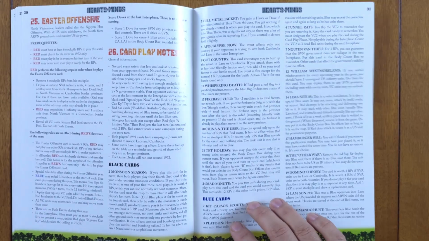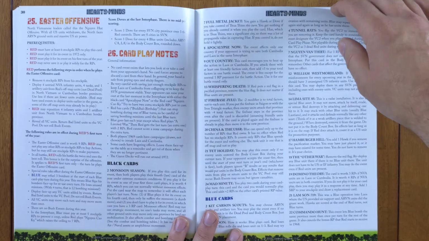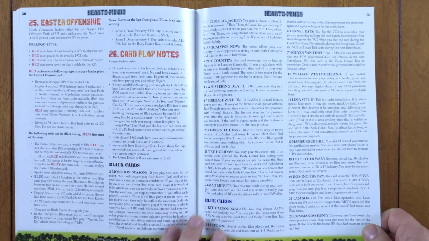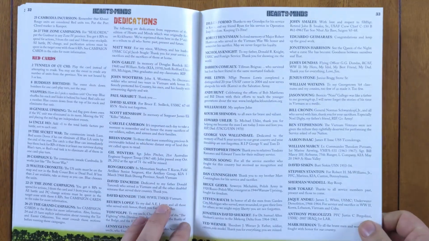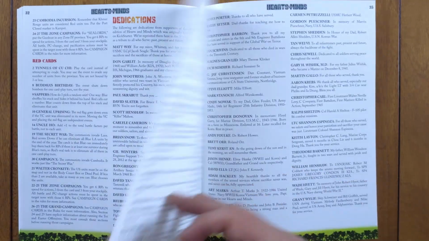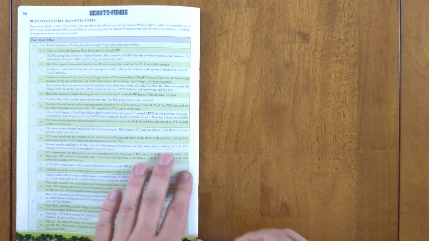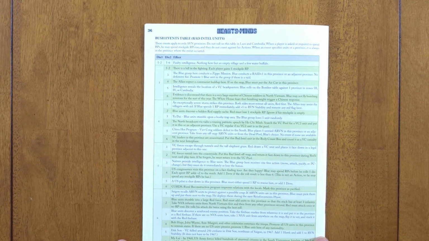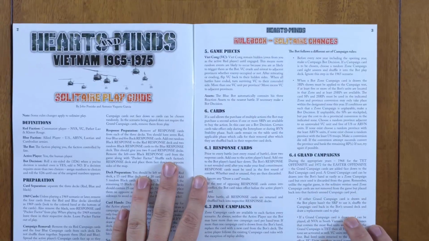Easter offensive, card play notes, optional campaign rules. Apocalypse Now. Got black cards, blue cards, red cards, dedications, people involved with the game. And there you go. And this is Bush event table, bad intel units. So that's the rules. We'll take a quick look at the solitaire play guide.